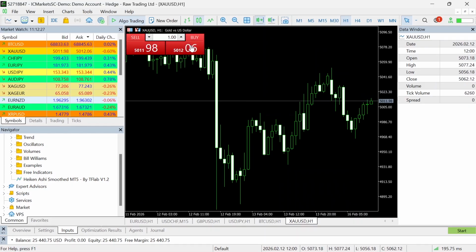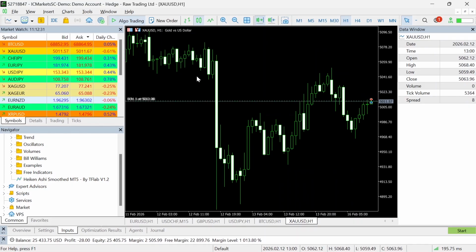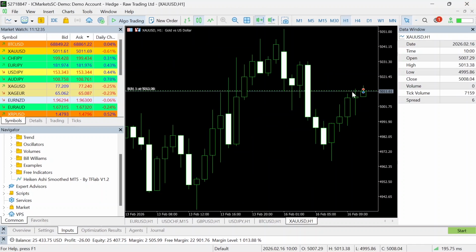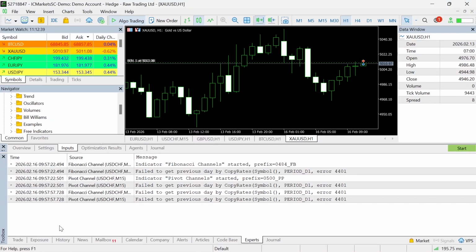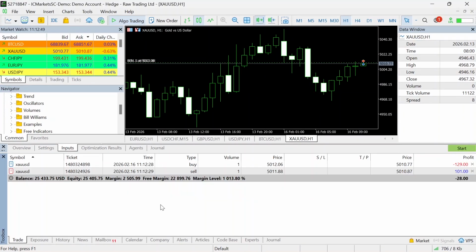Let's say I have positions, right? And maybe after closing it, it is still telling me that you still have this history. Let me close this. Before I close this, I would like to close it magically, right? MT5 offers you the opportunity to close your positions in bulk. So instead of having to close them one by one, which you can do, let's say I have more than this.